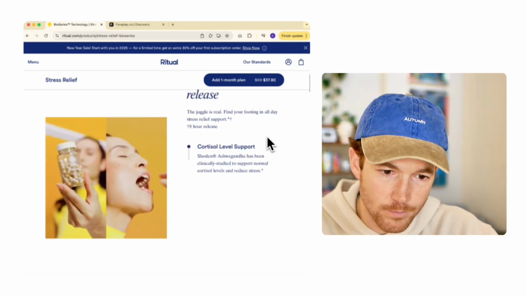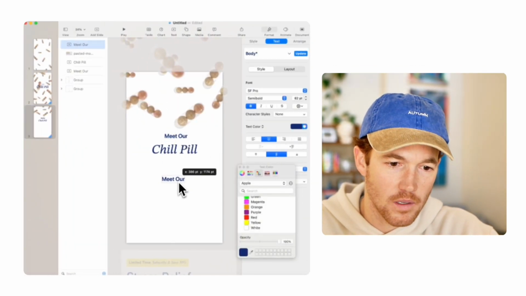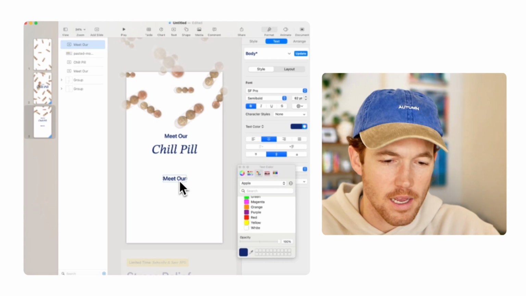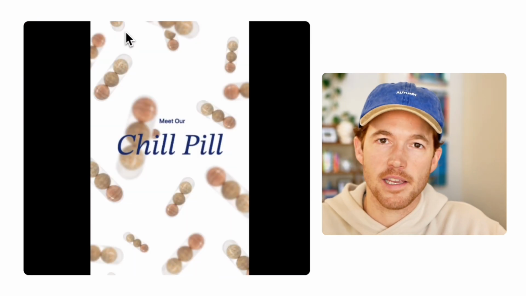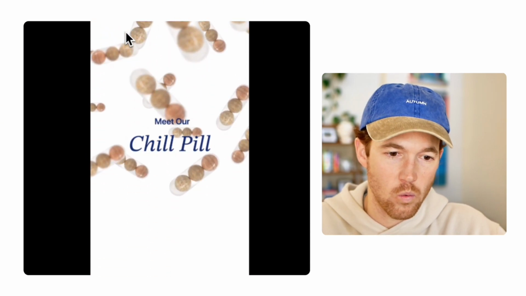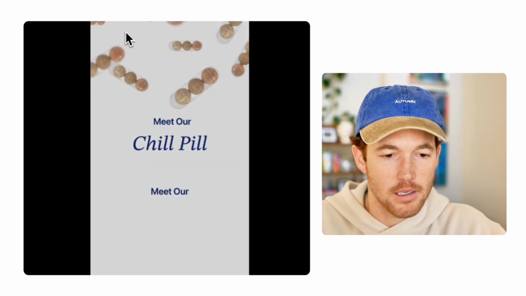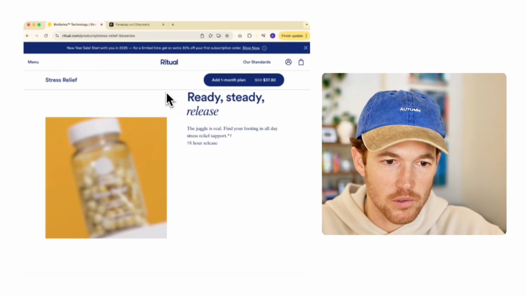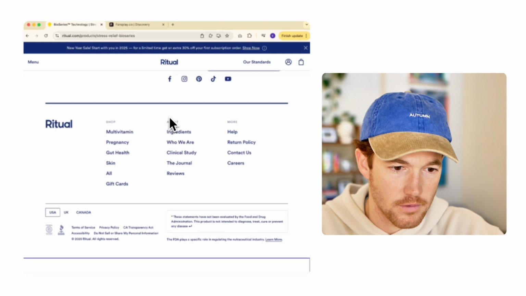So what I'm going to do is add another text layer here. Also, just so you can frame this up, if I'm watching this ad, one of the things that I want as a user is to be able to know what company is showing me this from the outset. So I'm going to click over into Ritual's website. Maybe, do they have a yellow version of this?